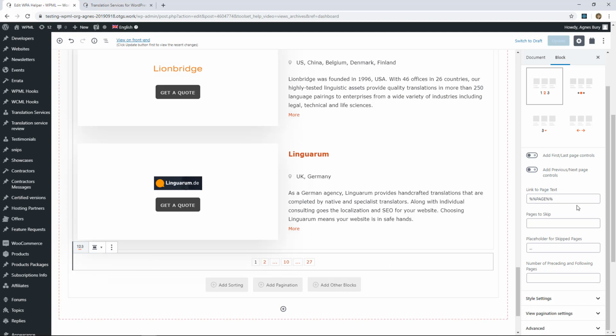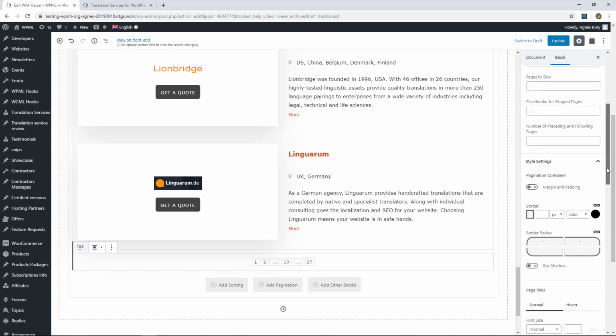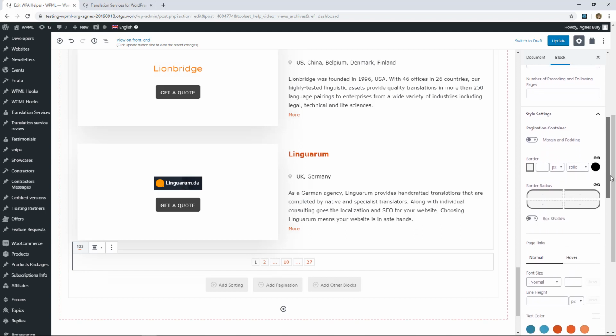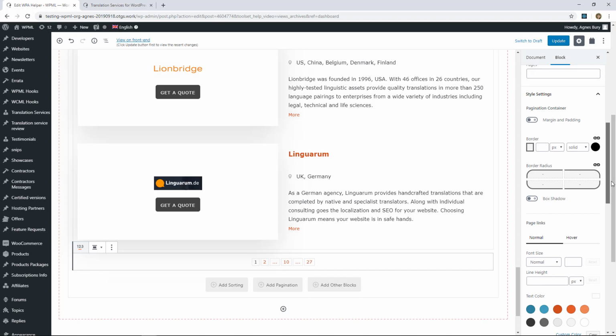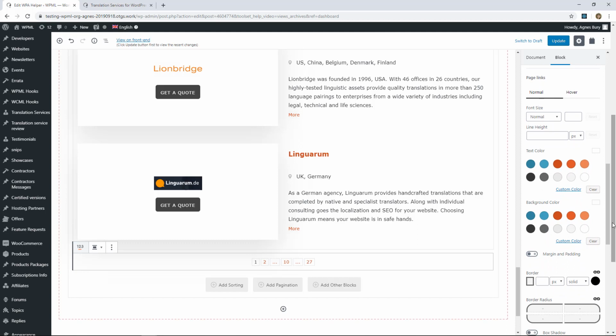So the first thing I'm gonna do is center align it and adjust the styling. So here in my inspector, I'm gonna go to style settings, page links, and I'm gonna change the colors of my links to, let's say, set the text to dark gray. And what else can I do?